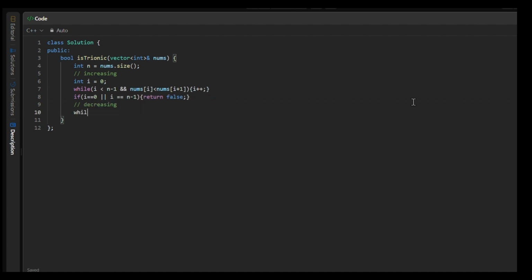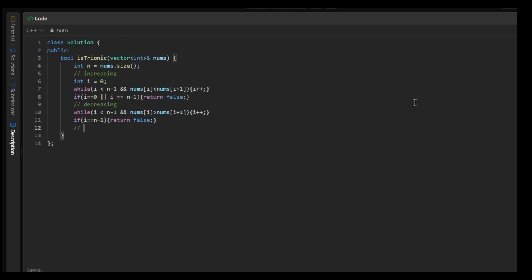Else we'll go through the second condition, which is decreasing: while i is less than n minus 1 and nums of i is greater than nums of i plus 1, we'll do i plus plus. And here in the second case, if i equals the last index, then condition 3 will fail and we will return false.